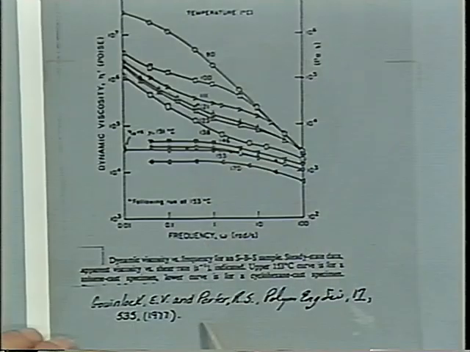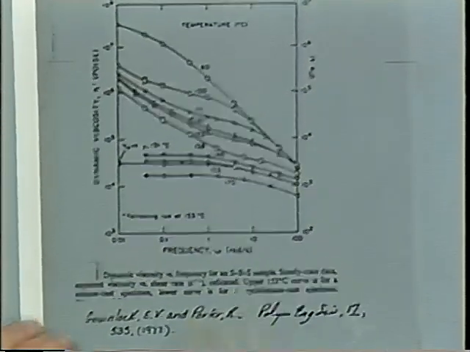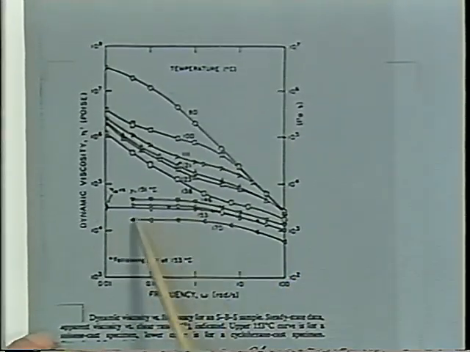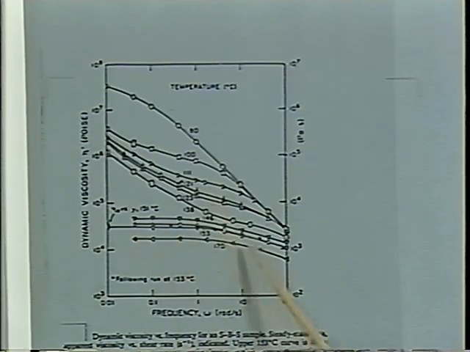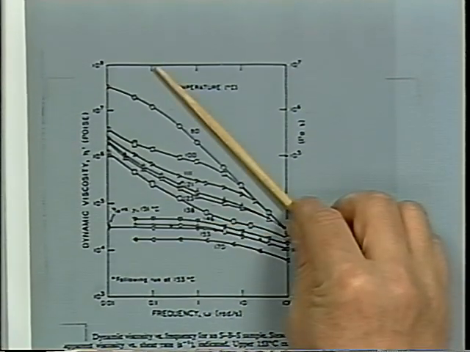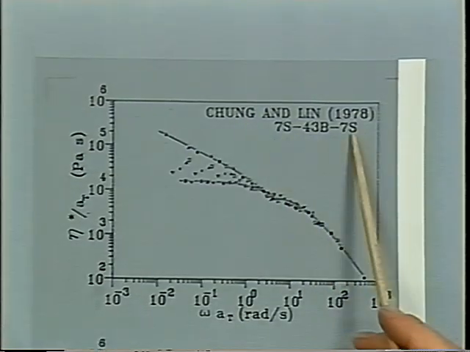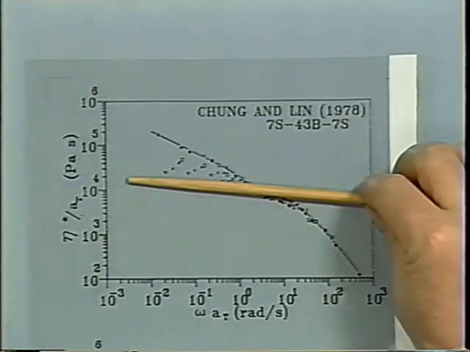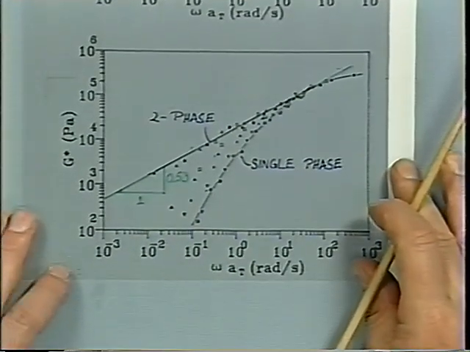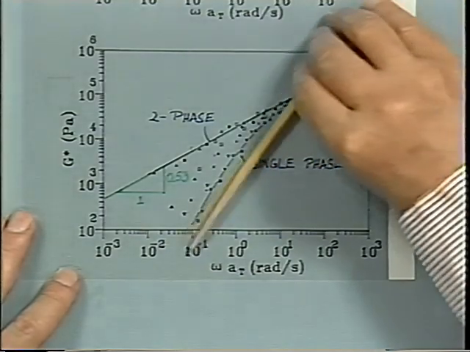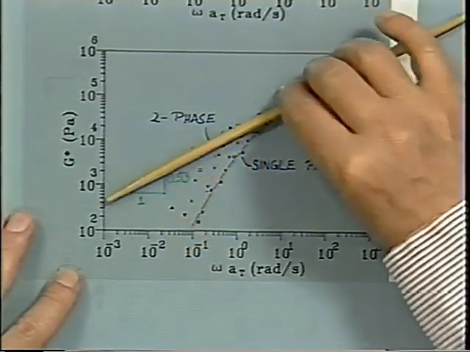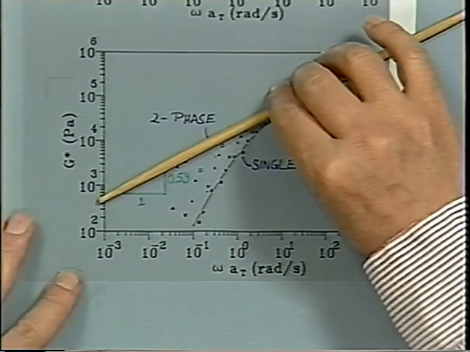It was already found in 1977 by some experiments of Potter and Greenlock, where the viscosity, now he didn't look at the spectrum, drastically increased as the system phase separated. Or Chang and Lin found the same thing in a similar system, where, again, a phase separation increased the viscosity at low rates, or the spectrum here. See, that's very similar to Bates' observation. The spectrum goes from a liquid-like to a power law type spectrum.